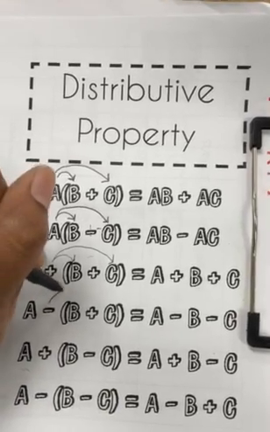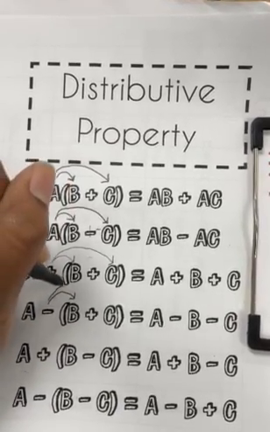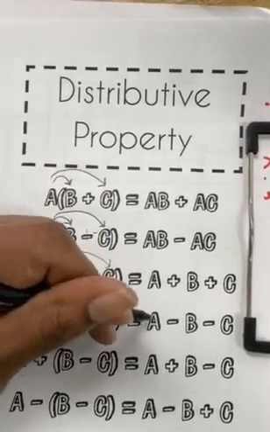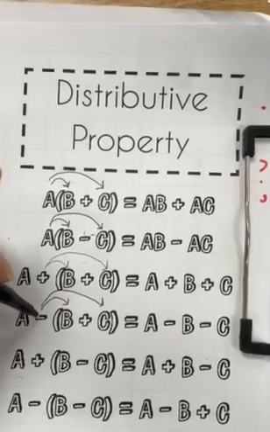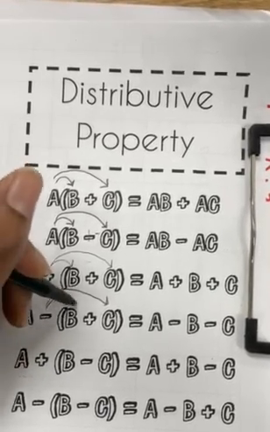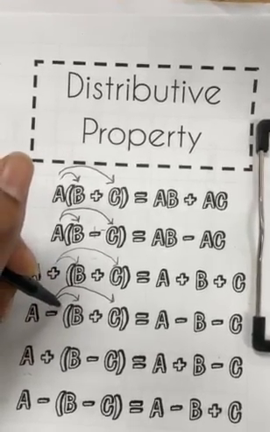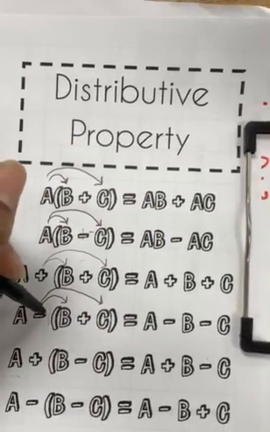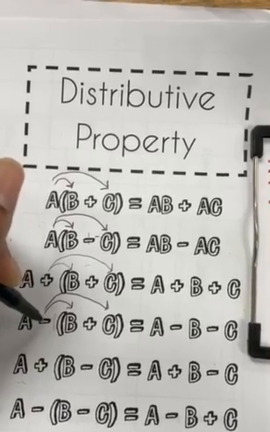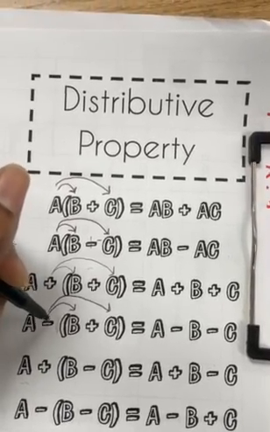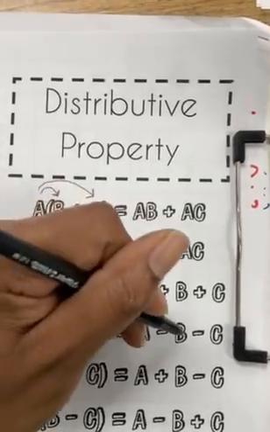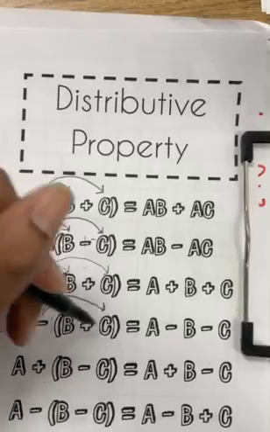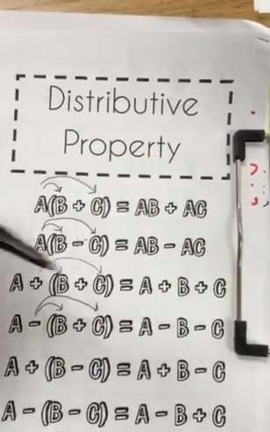This minus sign needs to be distributed to everything that's on the inside of the parentheses, and that changes our sign. A is standing alone, it's still the same, but our minus is being multiplied by the B. So it's almost like saying minus 1 times B gives us a minus B. Minus 1, or negative 1, times C gives us negative C. So the subtraction sign is what was distributed to everything inside, which changed their signs.